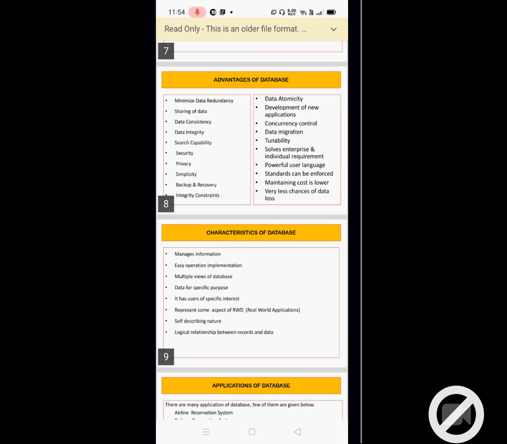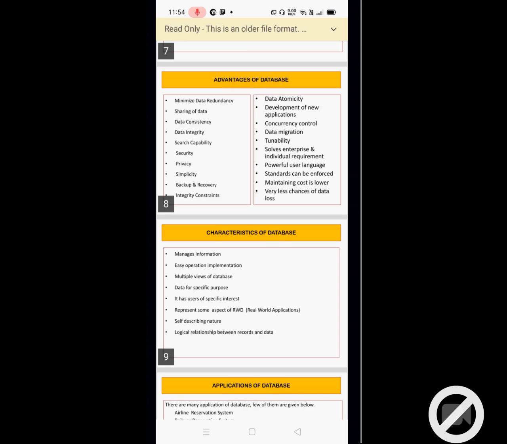Data atomicity. Any complete transaction in a database is called an atomic unit. It is the duty of DBMS to store a complete transaction in the database. So if any transaction is partially completed, then it rolls it back.